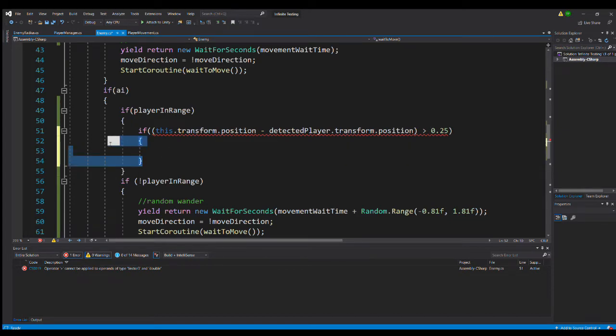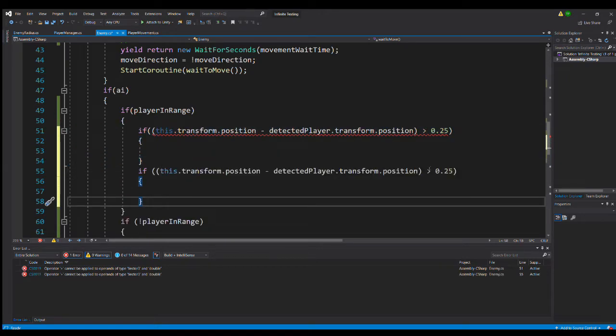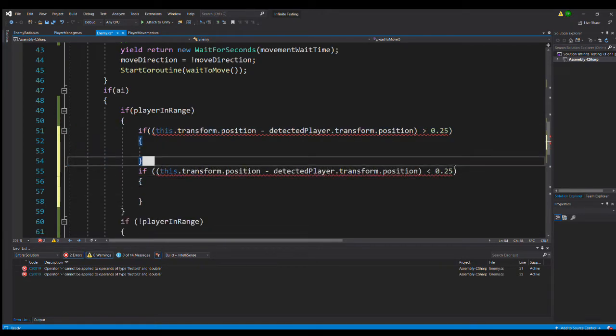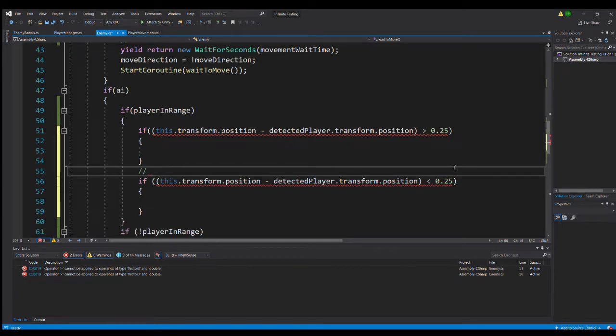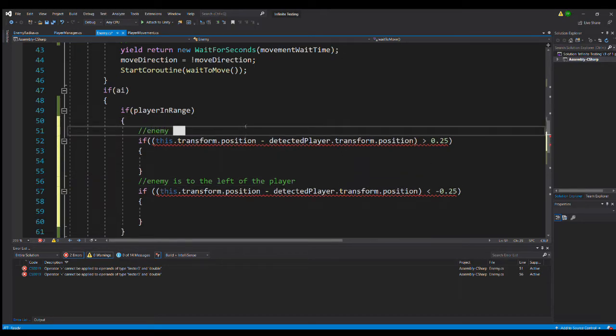So if it's more than 0.25, and if it's less than negative 2.5, then that means that the enemy is to the left of the player. And if this is the case, then the enemy is to the right of the player. So now we have a nice detection system.